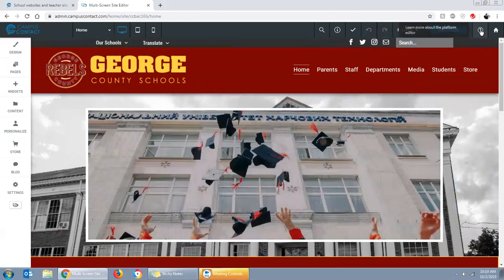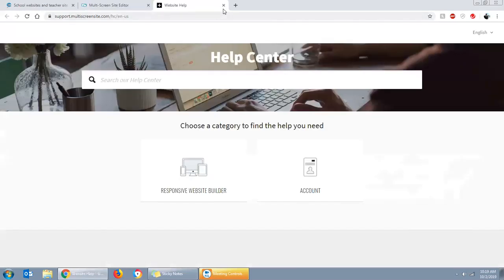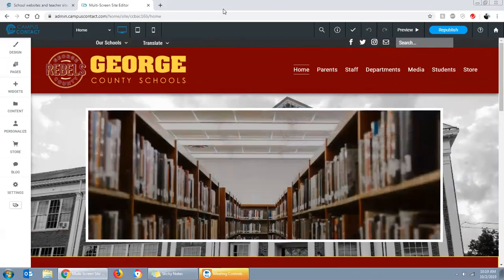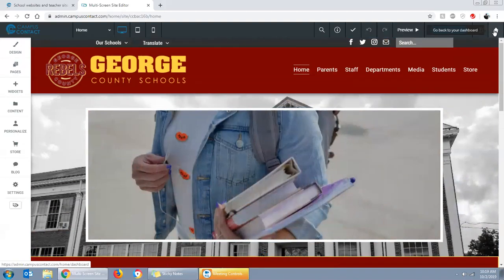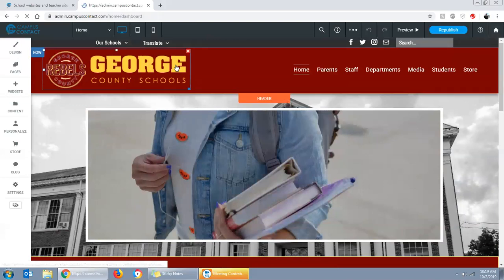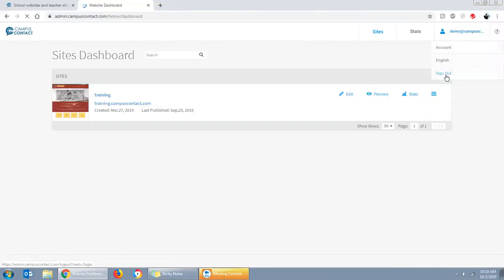To the right of that is our help button again. Lots of different places we've got help. So that just takes you back to the knowledge base where you can get that information that you need. To the right of that is back to your dashboard, and that's where we started, where we can access other sites if you need to, or where you'll go to log out by mousing over at the very top right, your email address, and then clicking sign out. You'll need to make sure that you do that when you're working on your website.